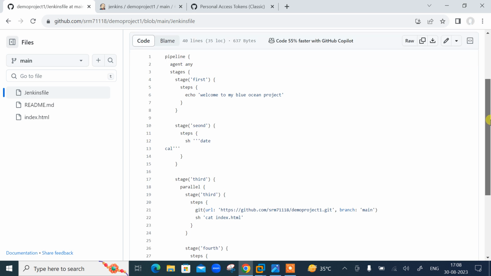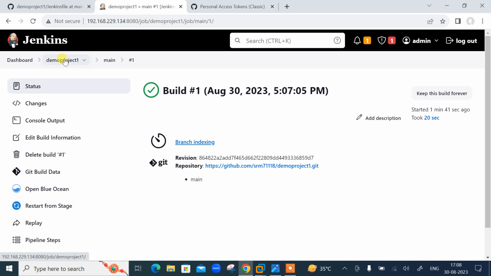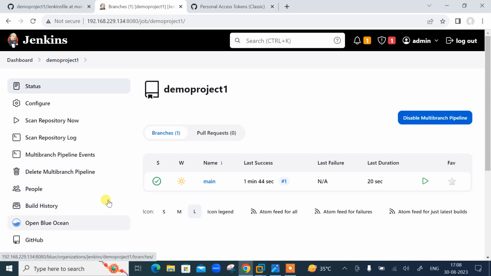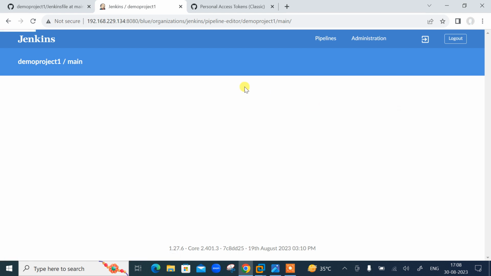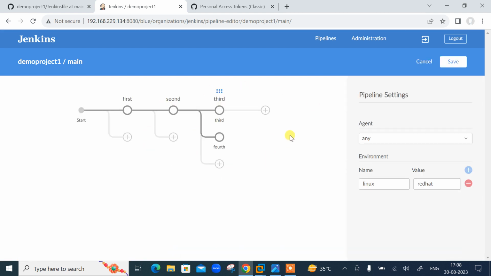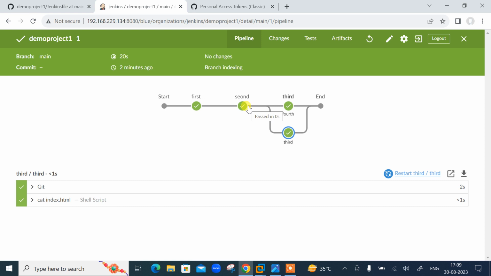So now if you want to update anything, you can update it here and build from over there, as well as you can also update from the Blue Ocean. So you can go with that one, and if you want to update something, just go back from here and let me open the project one more time. Open the Blue Ocean. So you can click this icon, edit, and you can edit the entire thing one more time as per your need. So guys, this is how we can use this. This is very interesting and very important, and you can build your Jenkinsfile and build your code using different methods.